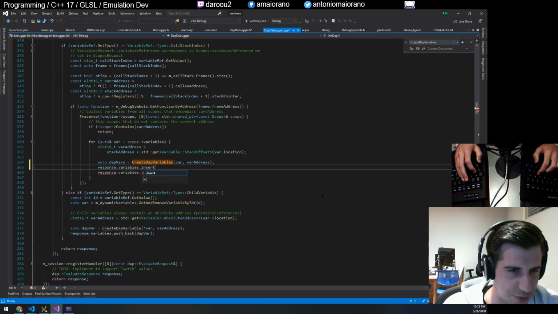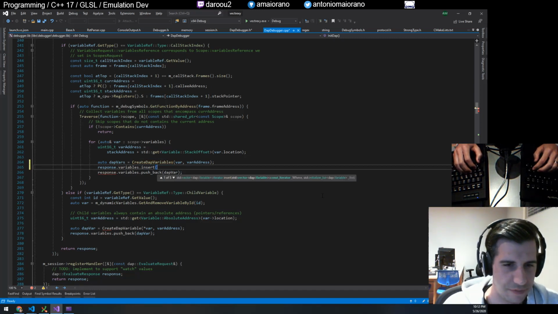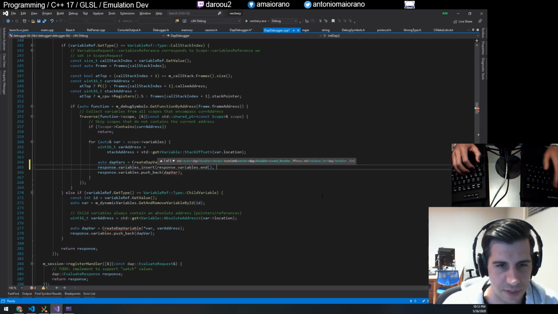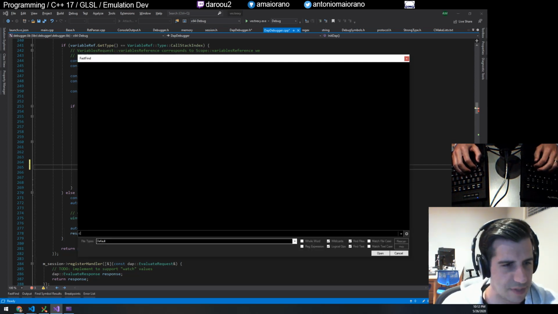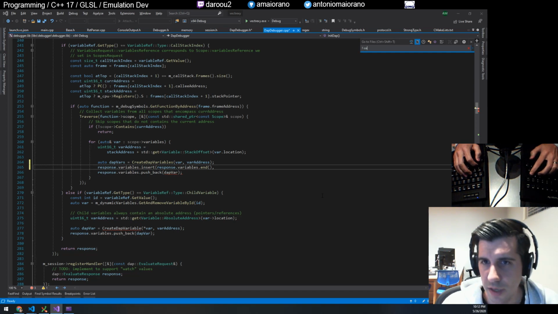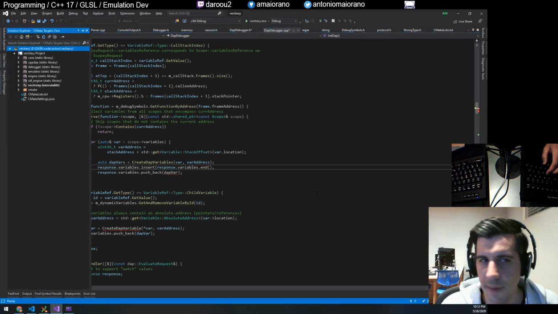I hate that there's no easy way to insert a bunch of vector variables at the end of a vector. Like basically I'd have to do this. Maybe I'll just write a little, I know I have some helpers for this kind of thing. What did I call it?